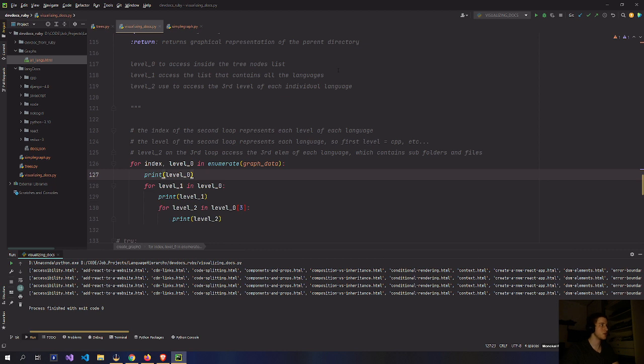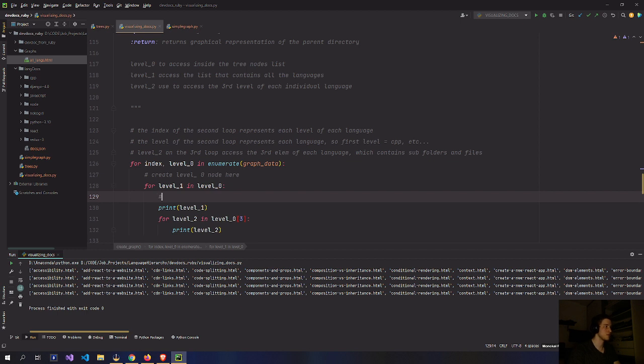And so for each level, I want to connect level 0 to level 1. So I need to create an edge and a node here. So I'm going to put comments: create level 0 node here. Here create level 1 node and edge between level 0 and level 1.